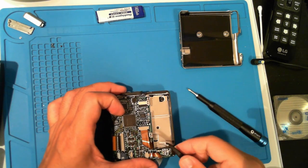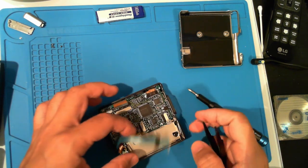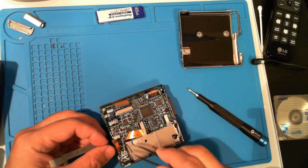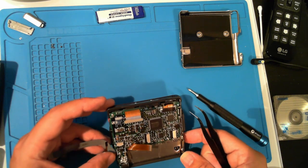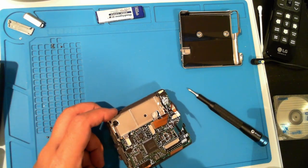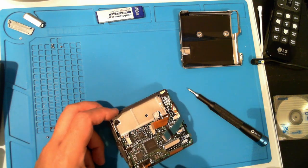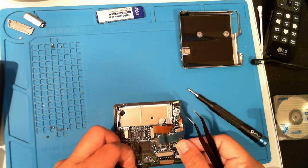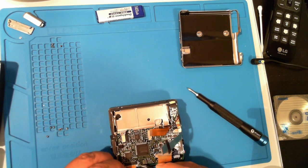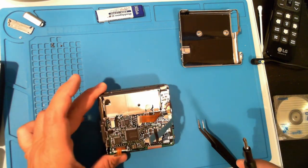Now for the next one. Pay attention to where it enters the board below the battery slot. Now for the tiny one under the blue cable. Now for the last bottom one. Start by lifting the tape. Then gently pull back the tabs on each side. All five cables are now loose.